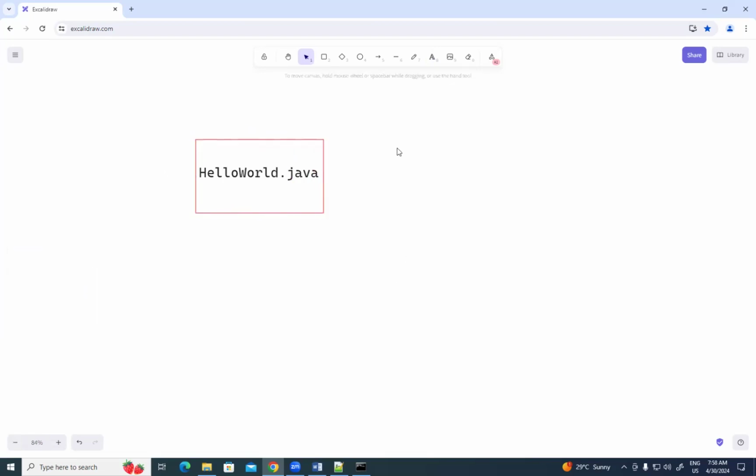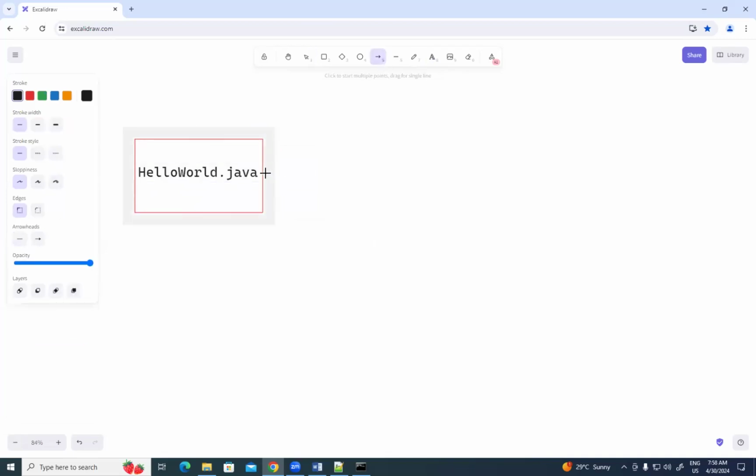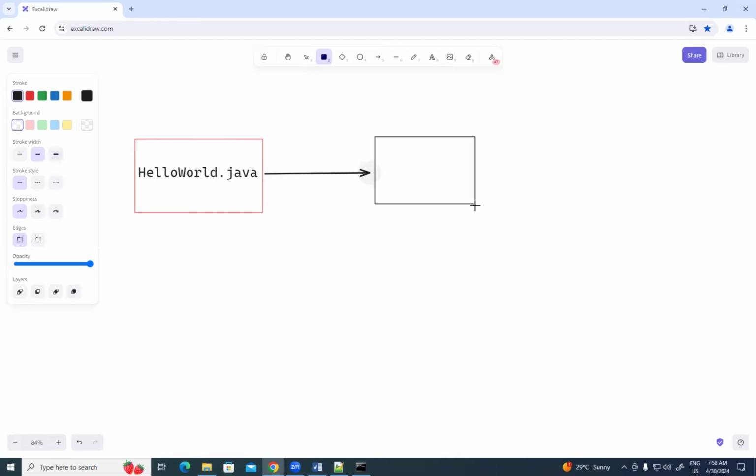Tell me, when I compile this program using the command called javac, what happened? One file is created.